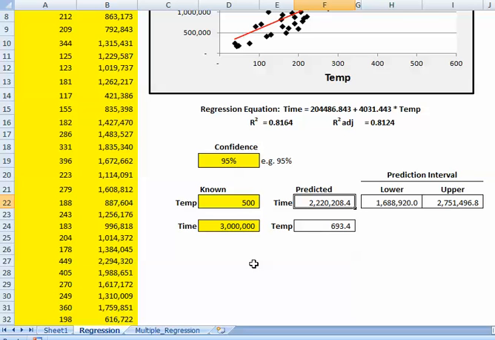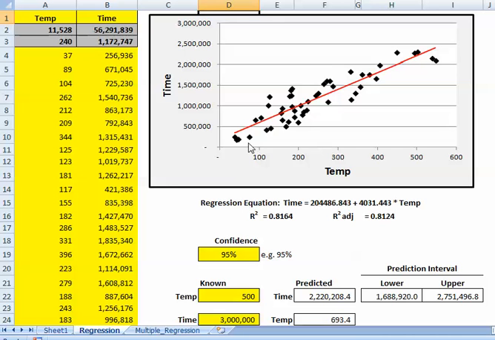Similarly, we could do it in reverse, as it were. We could pick a value of, say, 3 million, and the temperature would be 693, with no prediction interval. The prediction interval, by the way, is different from the confidence interval. The prediction interval is the interval for this specific example that we're using, for this specific data point, test point. And you've got a graphic here, and you can see based on the data that there is quite a strong relationship. As I increase my temperature, I do tend to increase my time as well, and that red line is a best fit line between the data points.